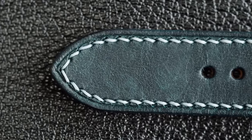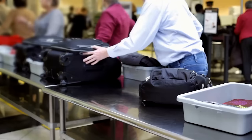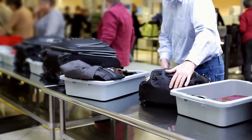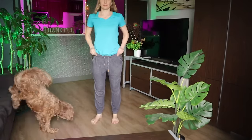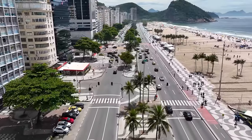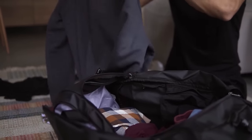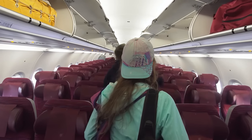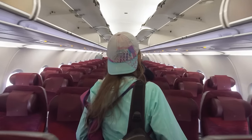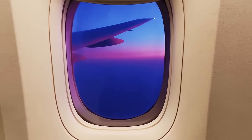Leave your belts at home. Not only are they constricting, but they're also a hassle since they can trigger airport security alarms and often need to be taken off and placed in the security bin for separate screening. I will also layer a pair of loose sweatpants on top of my leggings — or if it's the middle of summer, I'll pack them to put on during the flight — since planes can be super hot or super cold and often end up being both at different times.